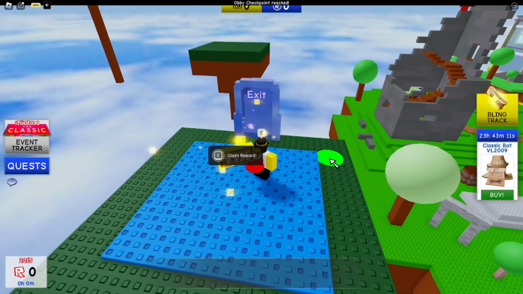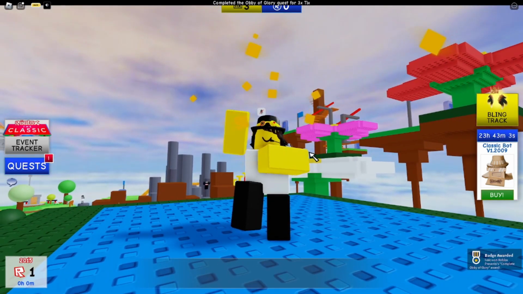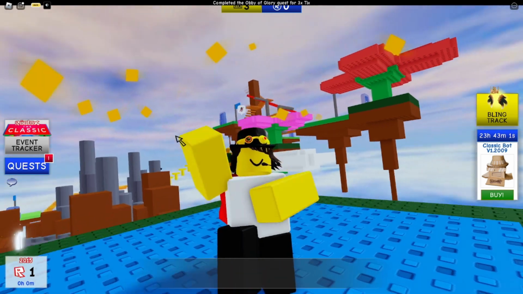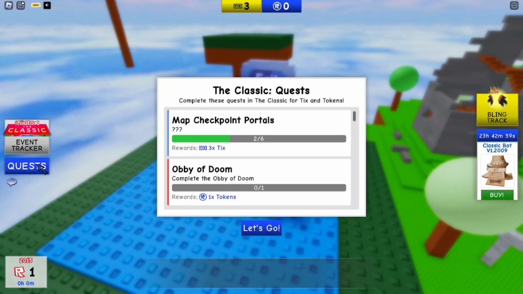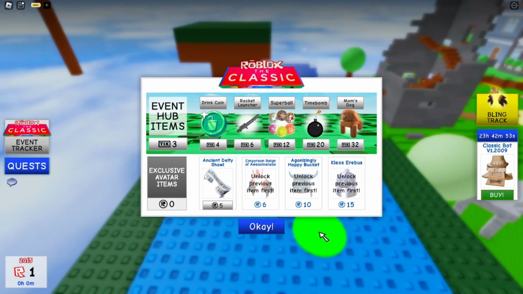We got our first text claim reward. There we go, very nice. Yes, very nice. I got my first ticket. Very nice, very nice. So that's... Oh, that's 3. Yeah, we have 3 tickets.